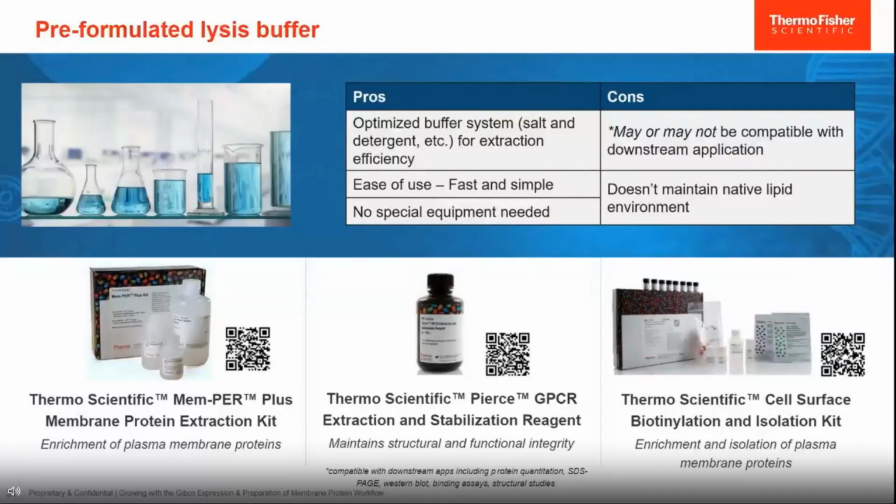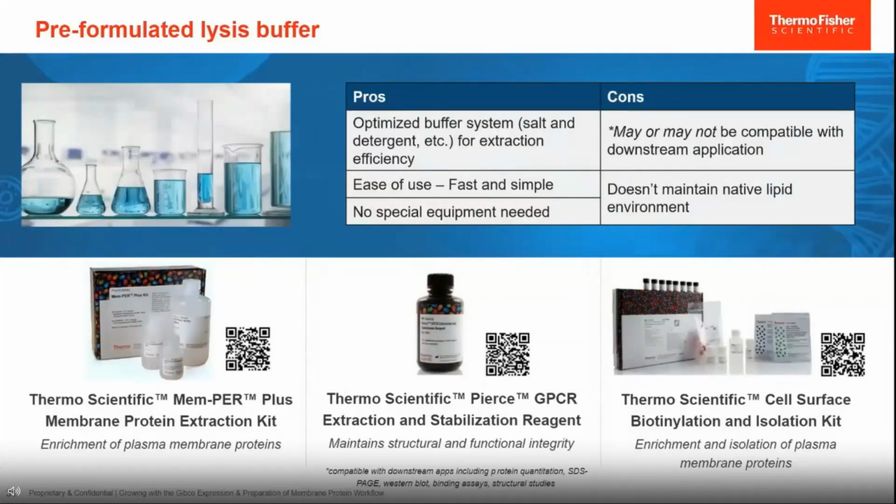Pre-formulated buffers are a great choice for extraction because they have been pre-optimized, which means that they already include things like salt, detergent, and additives for the best extraction efficiency. They're fast and simple with no upfront screening, and they don't require special equipment such as ultracentrifugation. It's also important to note that the particular buffer you choose may not be compatible with the downstream application when you're working with a pre-formulated buffer. In addition, because these buffers employ the use of detergents, they don't maintain that native lipid environment.